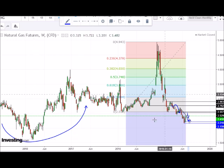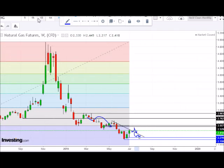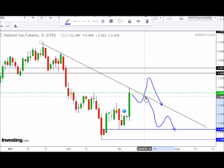So it is possible that we are going to see these wild swings continue, in both the upside as well as downside direction. As I said, looking at that daily time frame view, it's possible that we do see that retest at 2.515. It's just a matter of if we can break those 2.4s. So if we hold support, like I said, around a 2.35 level, then we'll be looking for another retest. If it can hold and break, then we'll be looking at those 2.515s to 2.52s before another move to the downside to retest the 2.34 support.